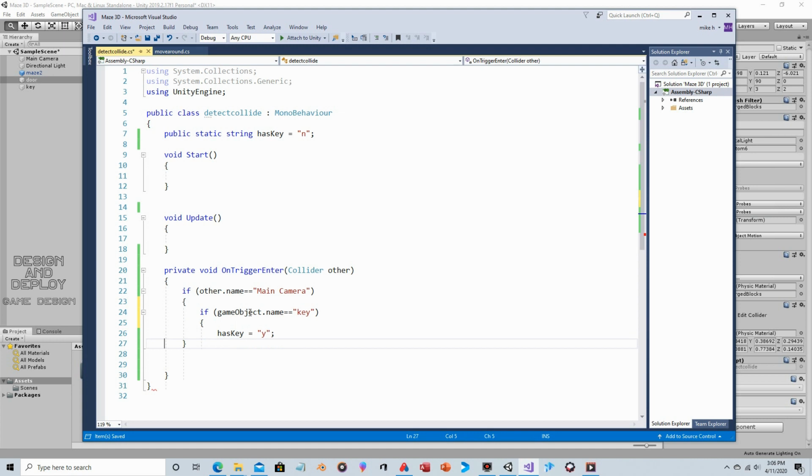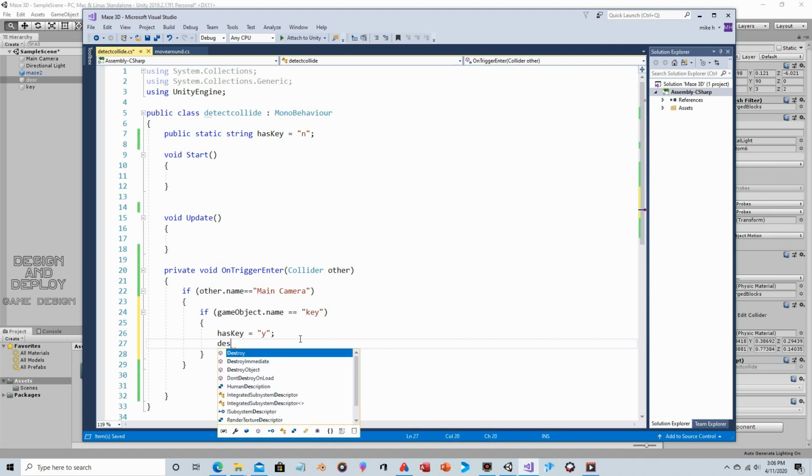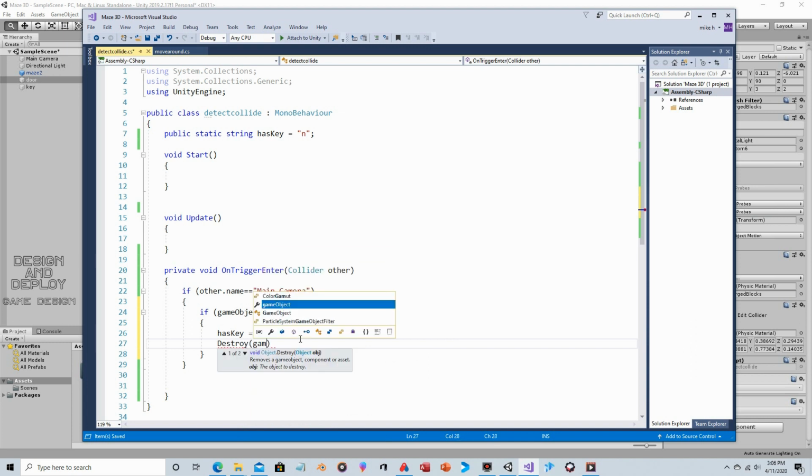I was going to say I mentioned that, but I don't think I did. So if it's a single line, you don't have to do squigglies, but this is a good example where if I didn't add the squigglies, I might have forgotten because we want something else to happen. Let's have the key get destroyed. So rather than having the key still being there, let's actually get rid of it. So destroy game object. That also helps us know that it's working.